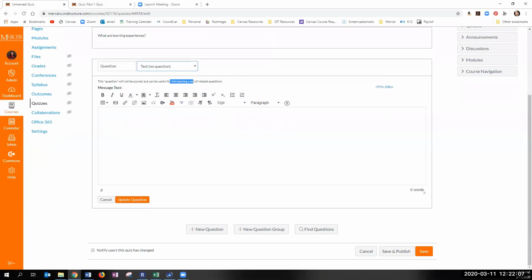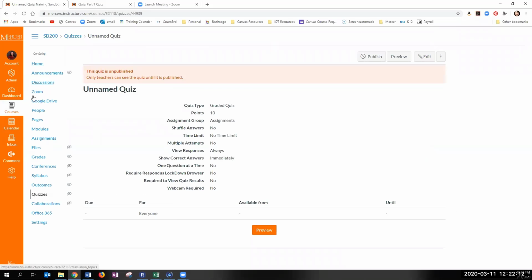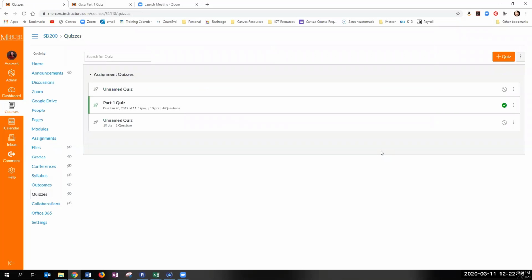Now, this can be helpful. Let me click cancel here and then go to quizzes. Okay, so a question bank may be something you want to set up, and it follows you around. When you set up a question bank, it doesn't stay in one course. It stays with your account.